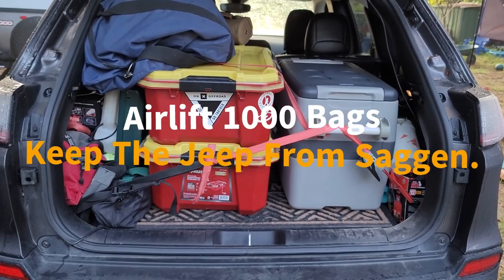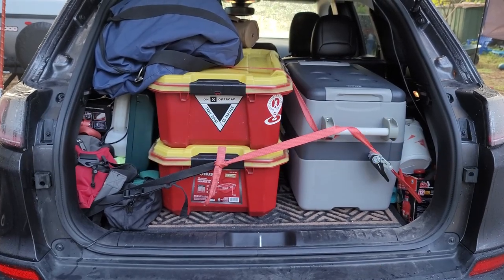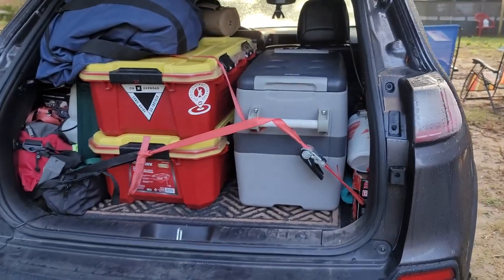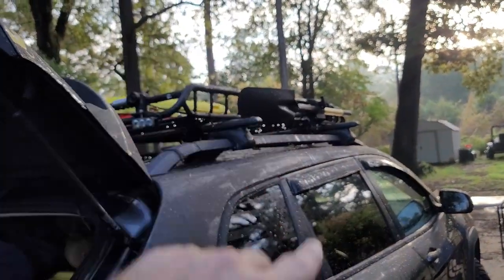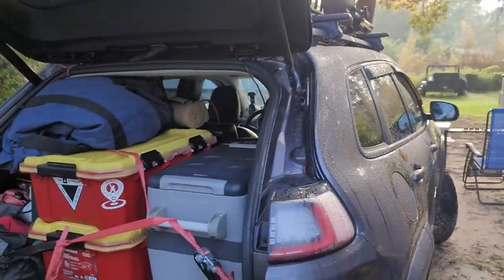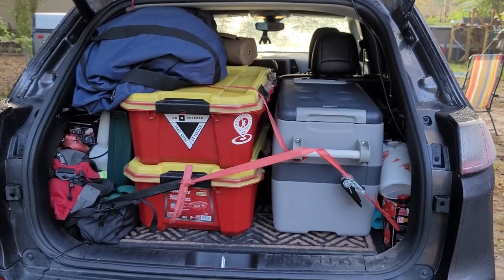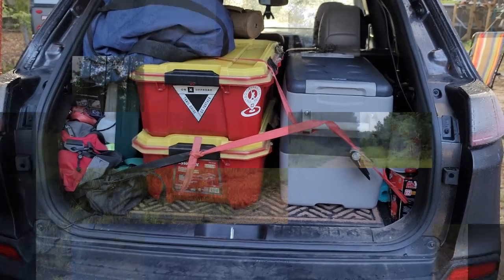The only thing I'm missing, I have the SUV tent with us, but a regular ground tent I normally take. And I've got a box with a bigger chainsaw and stuff, but that normally goes up on the rack, which is just going to be empty. So we're not going to need it this time. It's supposed to rain Sunday, so we're not staying overnight. But we do have a lot to do, and hopefully get us a meal cooked and just enjoy today. So stay tuned.